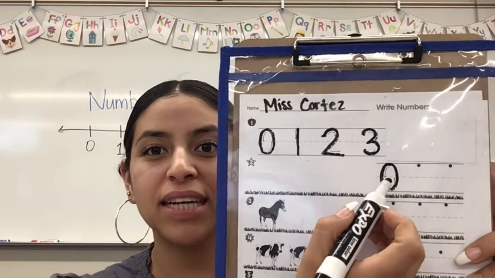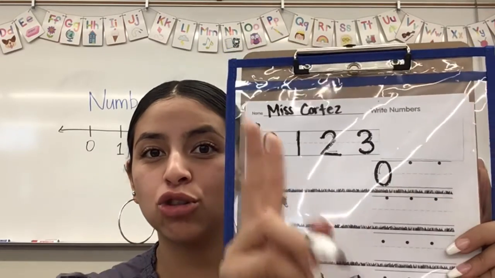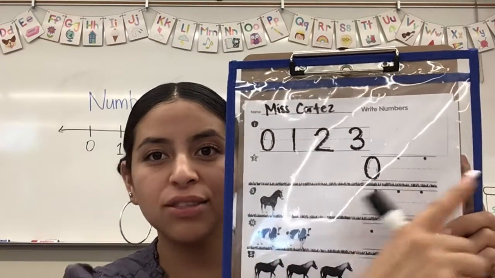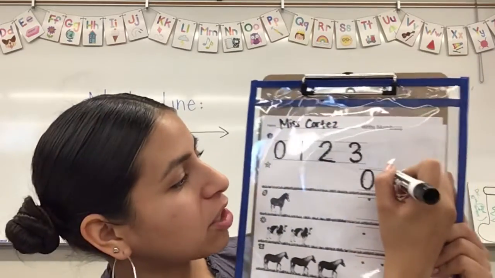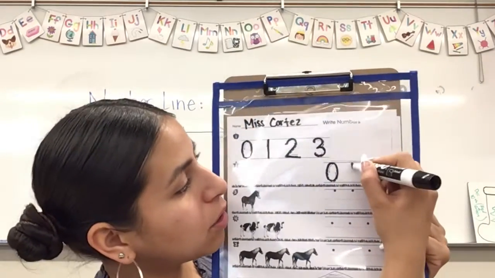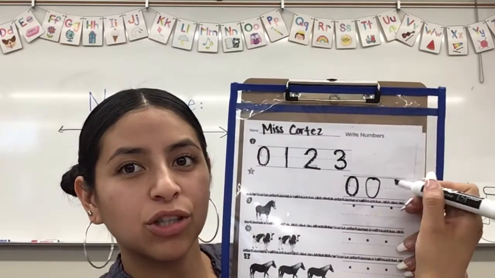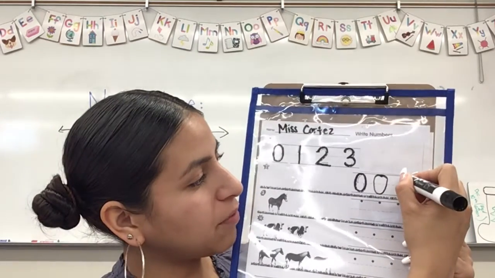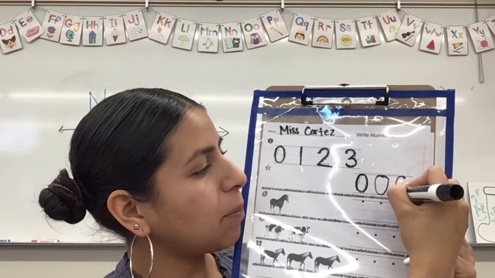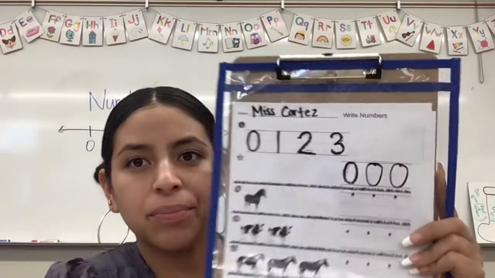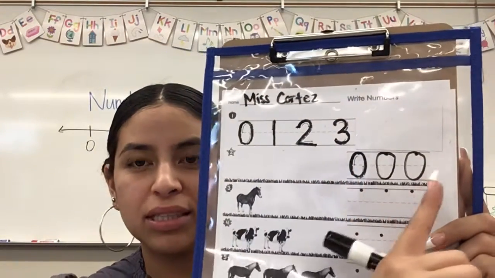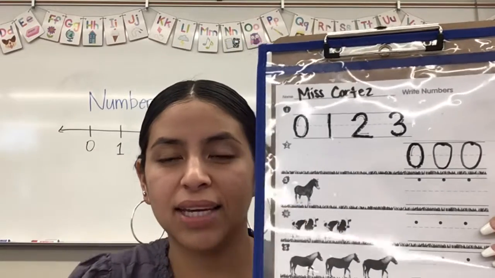So once you've traced that 0, you're going to go ahead and write your 0 2 more times. This is great practice for writing your numbers. We're going to start on the top line. We're going to go down to the bottom and back up. We're going to try one more time. Remember, it does not have to be perfect. Start from the dot, top line to the bottom line, and back up. These are my number 0s because there is nothing here, like I said.